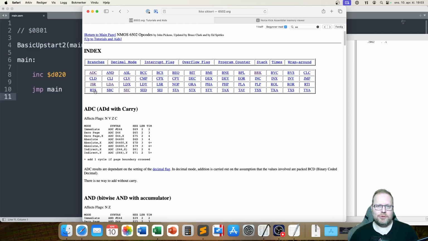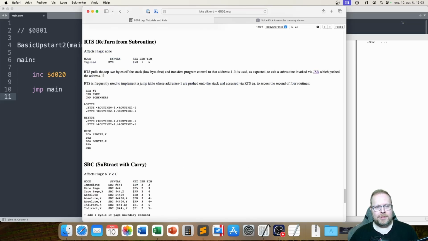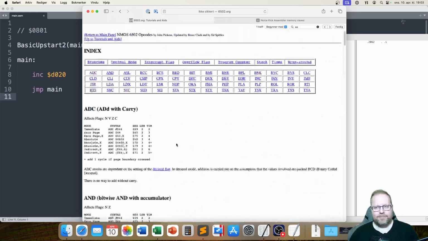That's the one that I used to exit my code. Return from subroutine. But I think this is enough for now. Now, I said that we were going to look at opcodes, and to be honest, I had planned to spend a little more time with opcodes here, but I think this is enough for this episode.